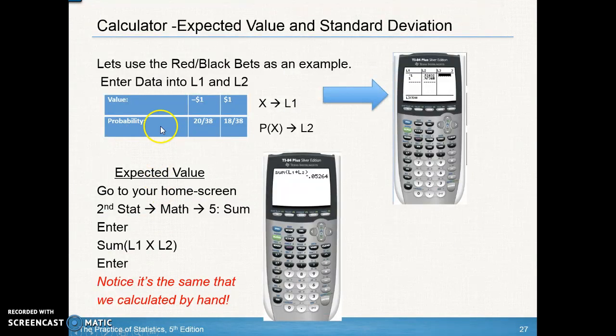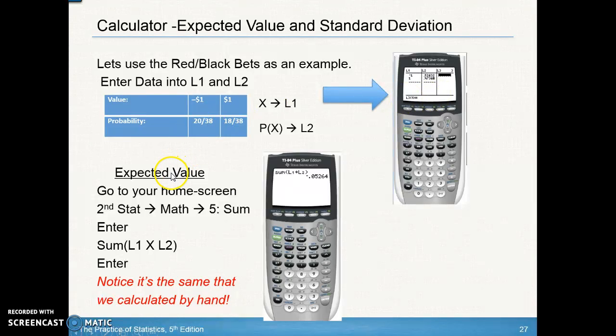Okay, so doing this on your graphing calculator is probably the easiest way to do that. That's a lot to sort of enter and make sure that you don't mess up. I'm just going to quickly go over how to find the expected value and the standard deviation using your graphing calculator. Okay, so always think of your value as your x and your probability as sort of like your y, or the probability of x. The top one is always going to go in your list 1, and the probability that it's going to occur is always going to go in list 2.